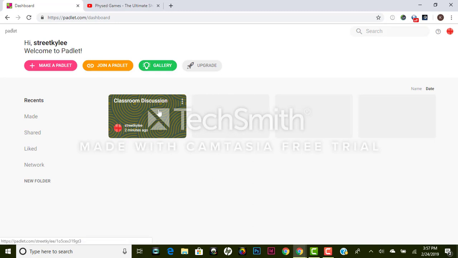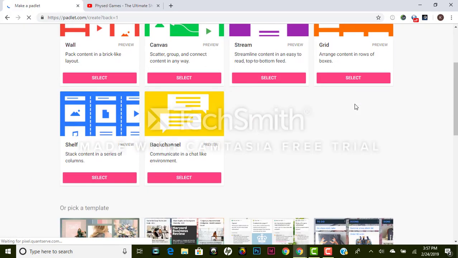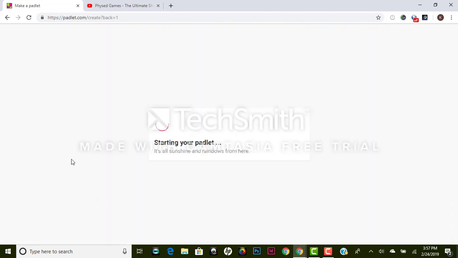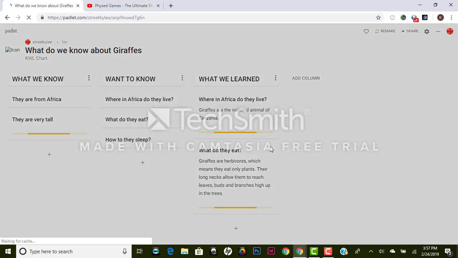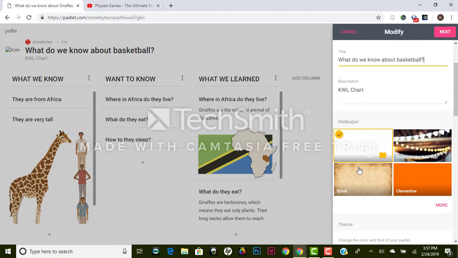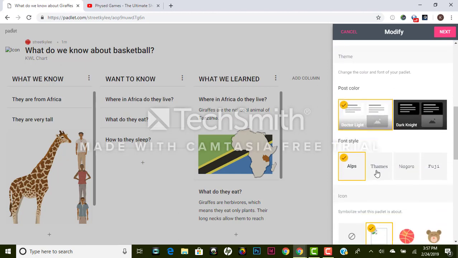And if I wanted to make another one, I can. We are actually going to now use one of the pre-made templates, again that KWL chart that I talked about previously, which is a great option if you needed to use that. One thing that I don't love about the pre-made templates is that they come with all of this pre-done information already on your Padlet, which I don't love because then I have to go through and delete all of that stuff, but not hard at all.